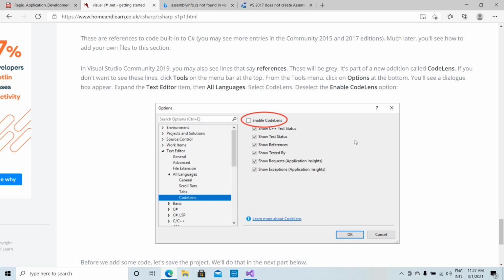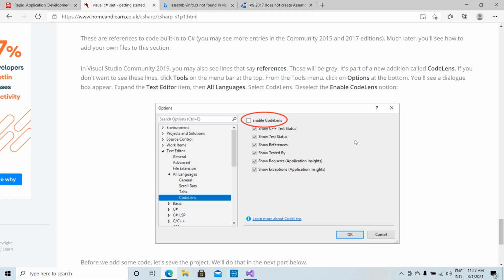In Visual Studio Community 2019, you may also see lines that say references. These will be gray. It's part of a new addition called Code Lens.